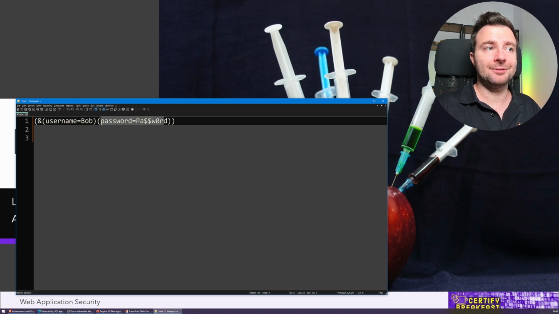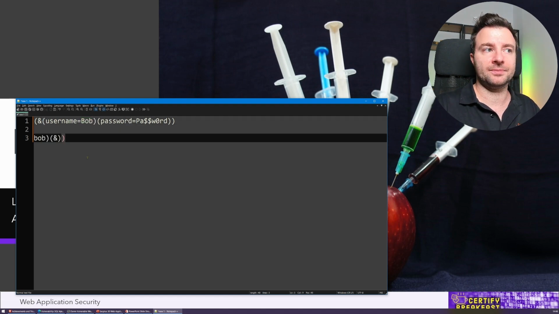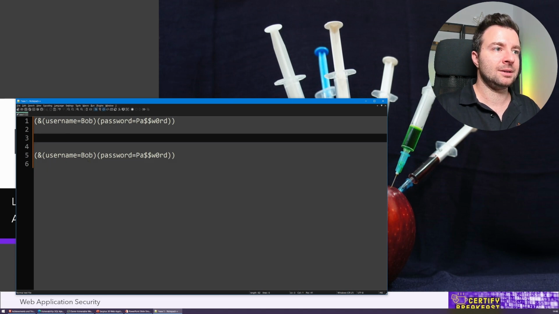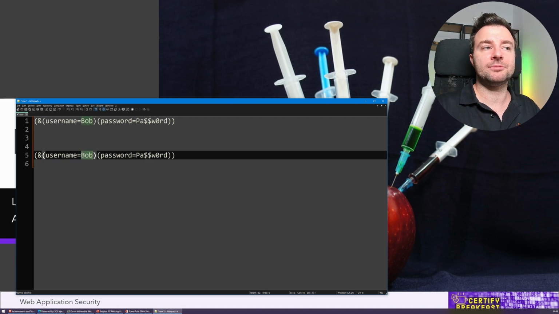Well, unfortunately, if somebody manages to enter, instead of Bob, something like this, take a moment to analyze this. Then this query here, let me just copy it one more time at the bottom, and then replace whatever comes instead of Bob with this field. There you go.